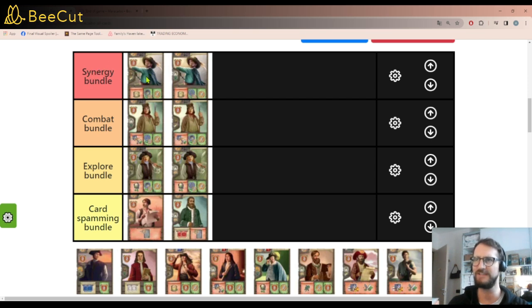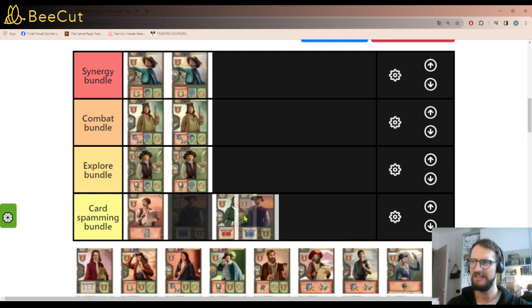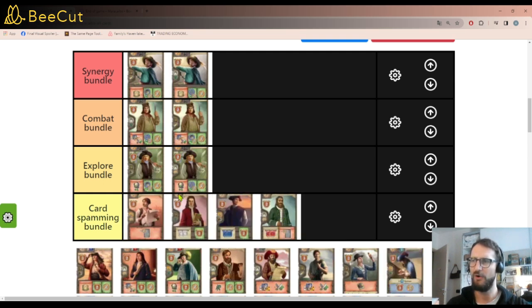I mean, you want some coin income, but you don't need it. I've won games with just the basic 8 coins income. It's of course very uncommon, but it can happen. These two cards are just good by themselves, and I would place them in the card spamming bundle, even though they are a bit costly. They are not really cheap. All the cards that don't require figures and that do things by themselves without needing synergy are normally pretty strong in the card spamming bundle.